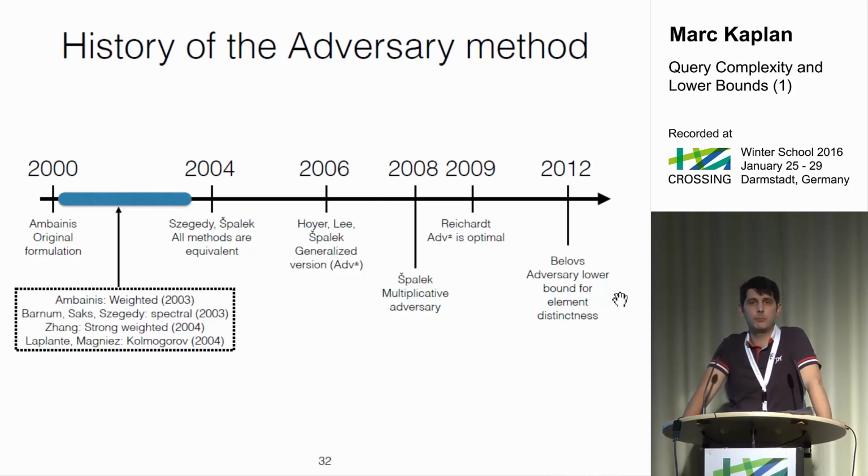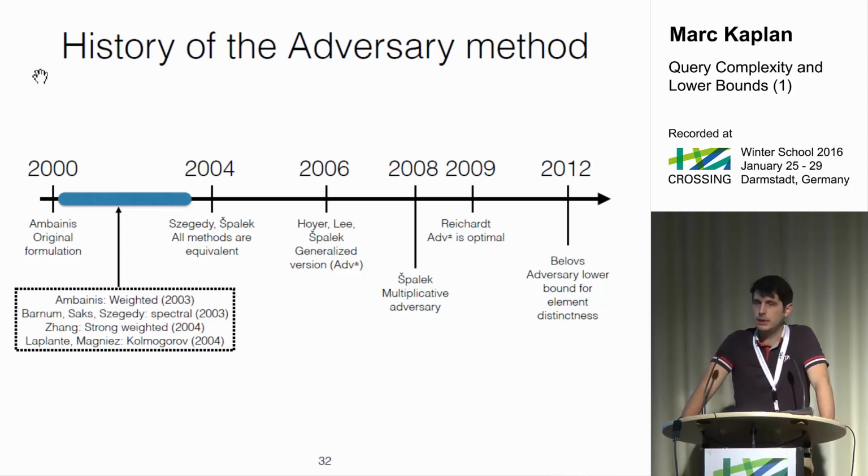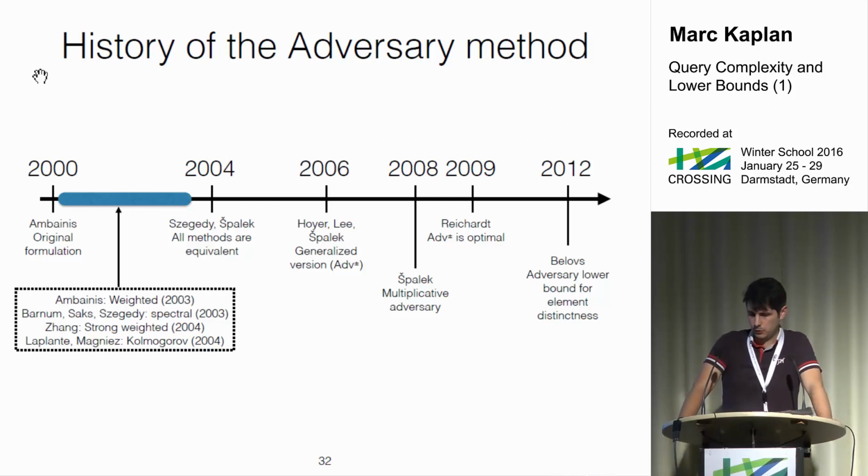So basically for the polynomial method, you don't really need to know anything about quantum, right? And the breakthrough of the adversary method started in the year 2000, when Ambainis proposed the original formulation of the method, where, as you will see, it uses some quantum argument. I think we really needed some quantum intuition at this time to understand the adversary method. Of course, I'm going to smooth it a lot to try to make it accessible to everyone, but at this time, it was a big breakthrough.